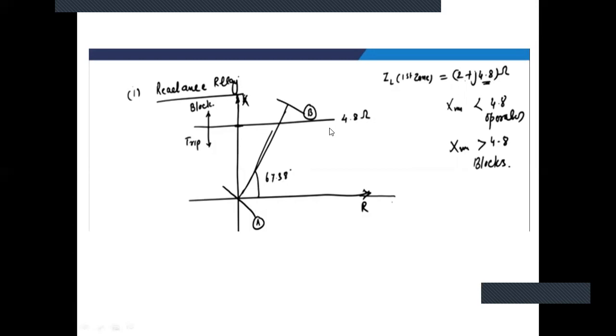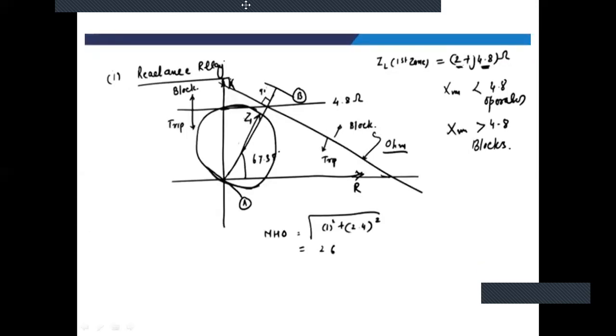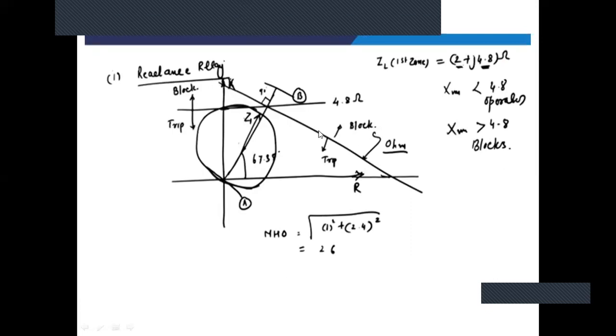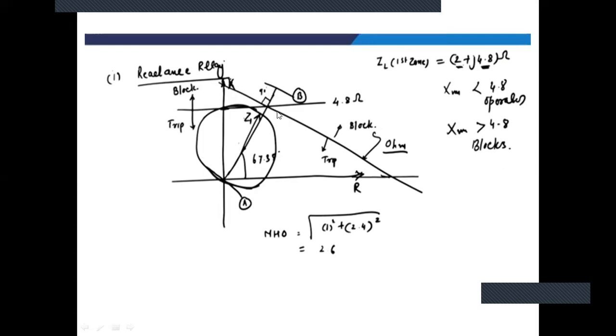So whenever you draw an angle from this point, which is 90 degree, from this point you have to draw the 90 degree. Move on to the next slide. You will see that I have drawn a line forming 90 degrees with this transmission line. Then this characteristic is known as the Ohm characteristic or angle admittance characteristic.